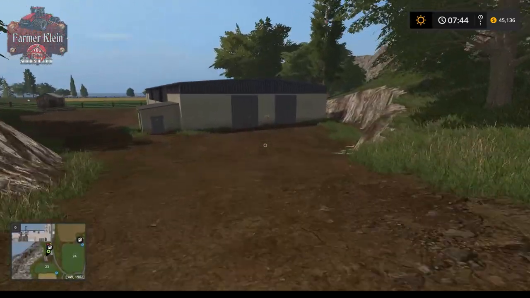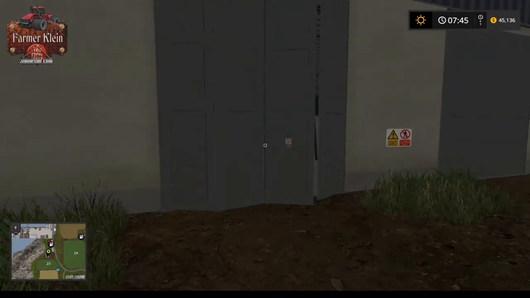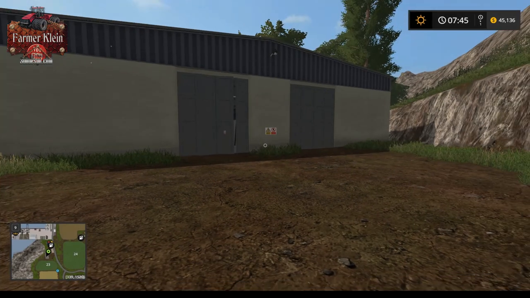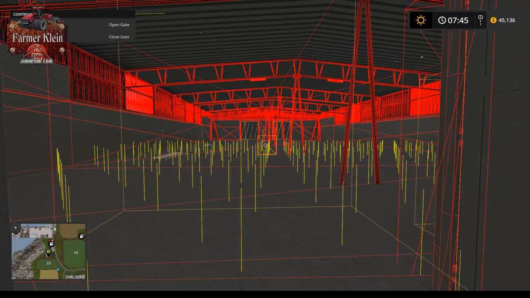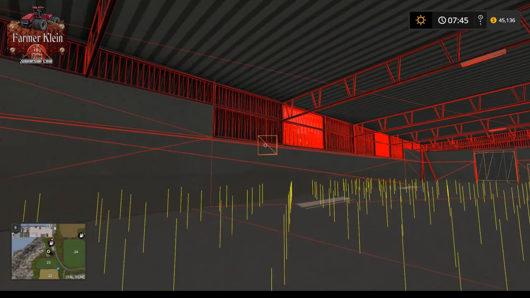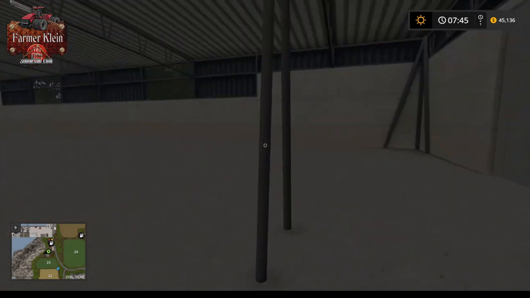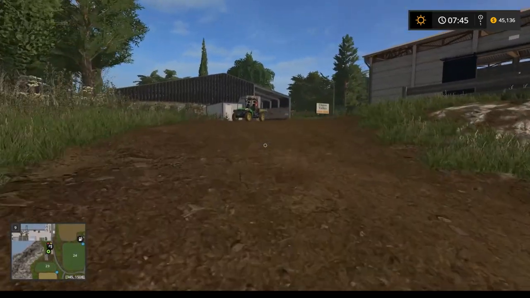And this building should also be for root crop storage. A little bit of a frame hit here. Not sure what's going on there, but let's go take a look. So you can see by looking at these red boxes, it does seem to have collisions on the walls here. So this is where you can also come and store grain.